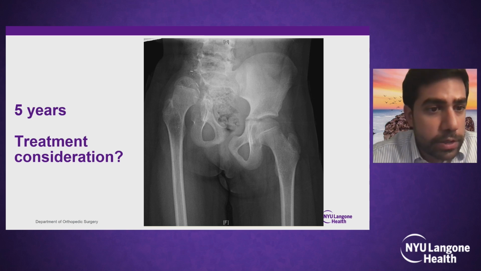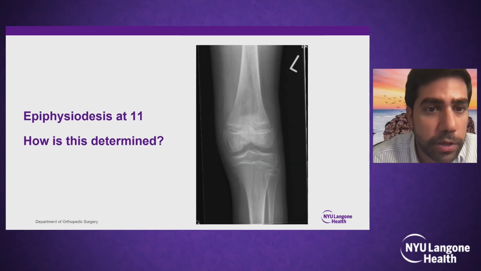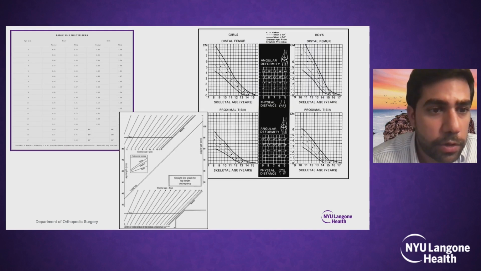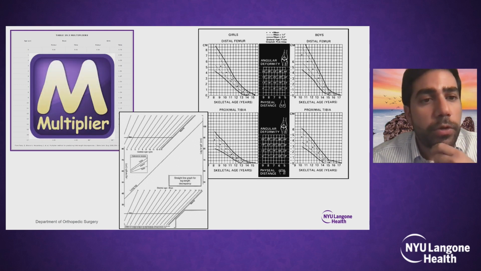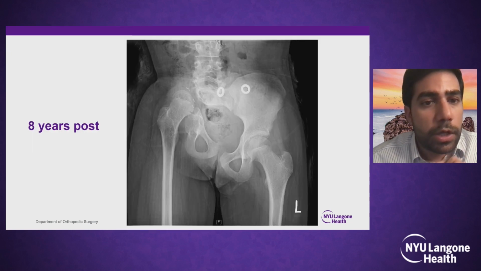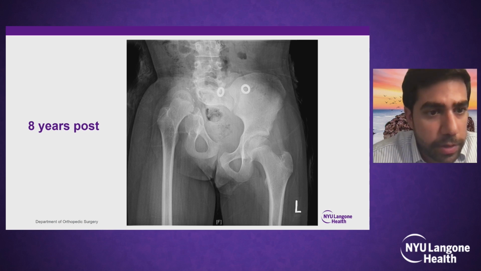The good thing is that in children, you can work with that. And what happened was that this patient got an epiphysiodesis, which was closing down their growth plates on the other side. And that was determined based on the multiple methods that we have, particularly the multiplier method that's used. And that'll tell you when you're able to stop that growth in order to even out the limbs. And over time, this patient ended up with equal limbs, even though the hips are not at the same level. Functionally doing okay now 8 years post-op.